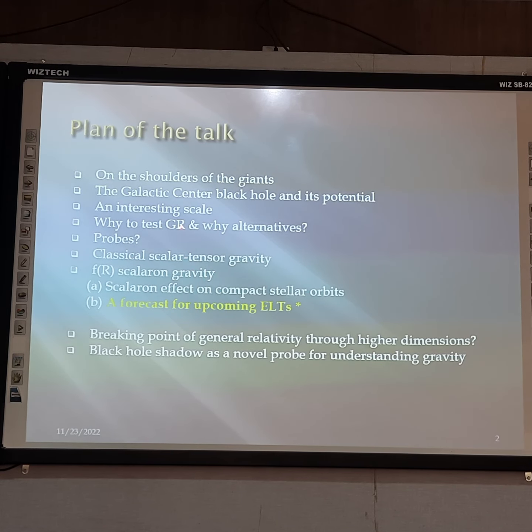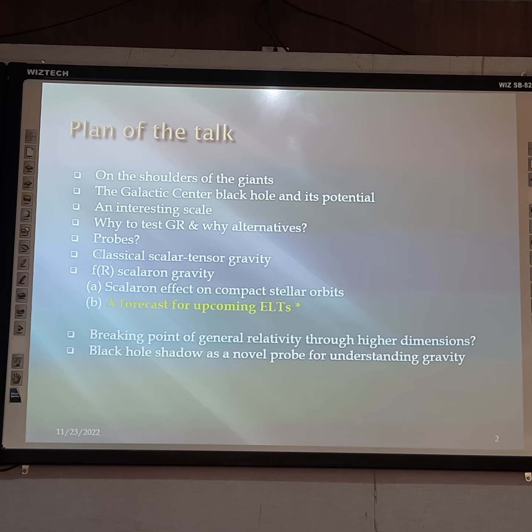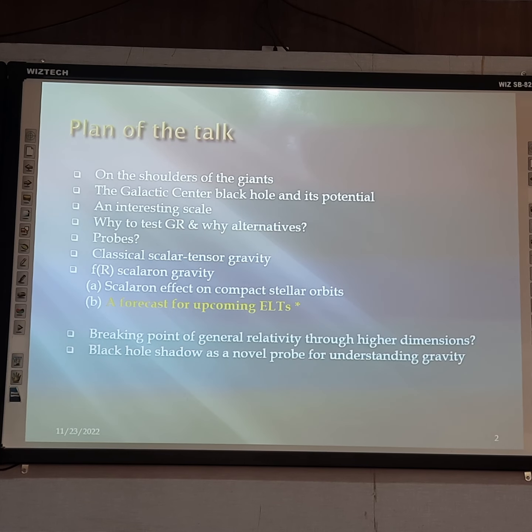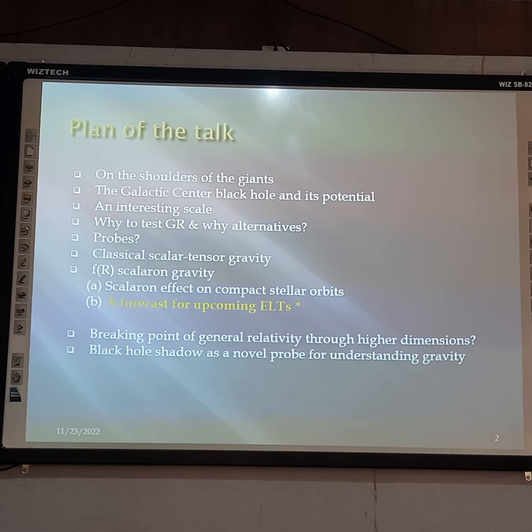Then why to test general relativity and why we need alternatives to general relativity. Then I will touch upon the probes, what are the probes available to us to understand gravity. Then I will talk about classical scalar tensor gravity that has been tested. Then F(R) scalar-tensor gravity, which is a very serious alternative to general relativity, and testability of the theory near the galactic center black hole.